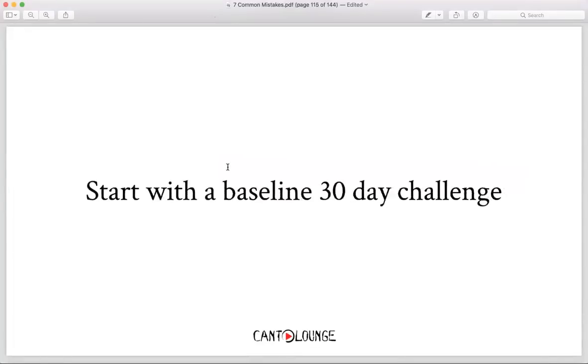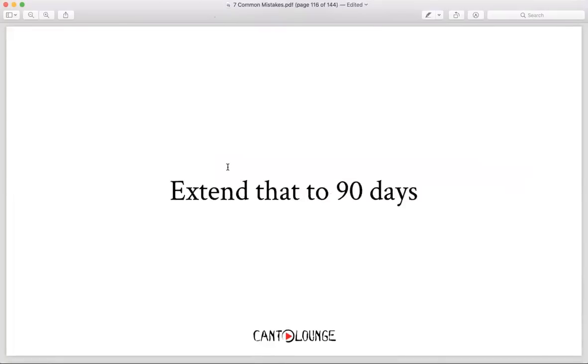So I would suggest starting with a baseline 30-day challenge, doing something that you can do. It could be just revising stuff, looking over stuff you've learned in the past, or it could be, I don't know, maybe doing one more conversation session for Cantonese in a week. And once you've done 30 days, and it doesn't have to be every single day for 30 days, right? Or you can do maybe 4 or 5 sessions every week, or maybe 3 or 4 sessions, whatever you are comfortable with and whatever makes sense to you. So, it just really depends. This isn't a hard figure. This isn't absolute advice.